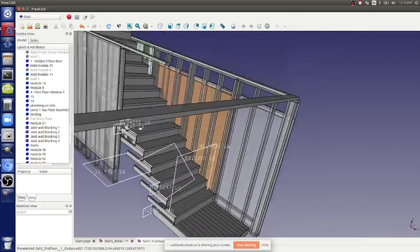The measurement of the treads we'll get off the real site. We've got 32 for the length. So let's just take a screenshot of that.